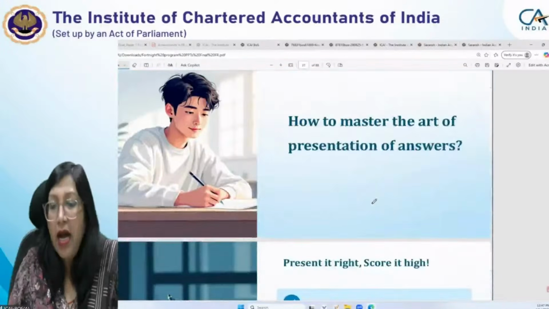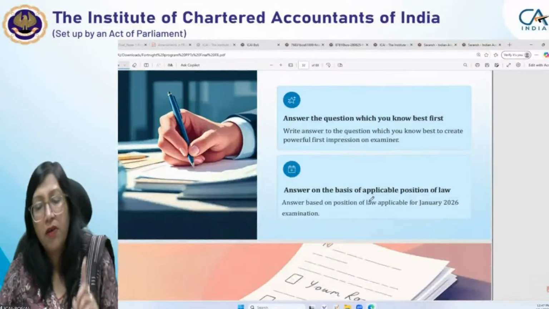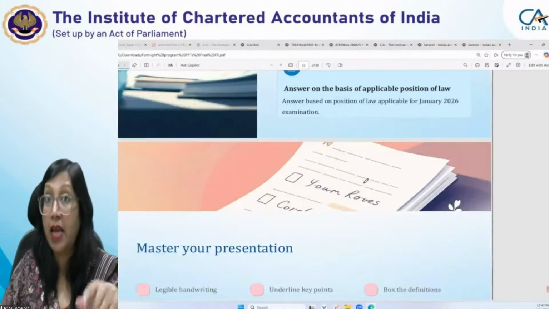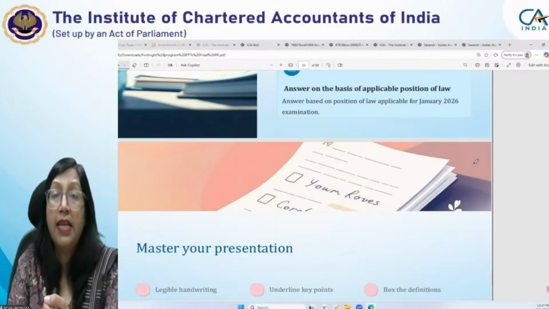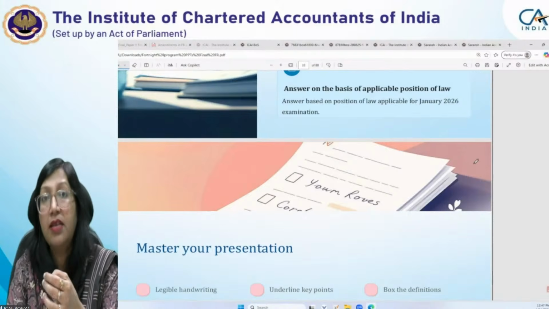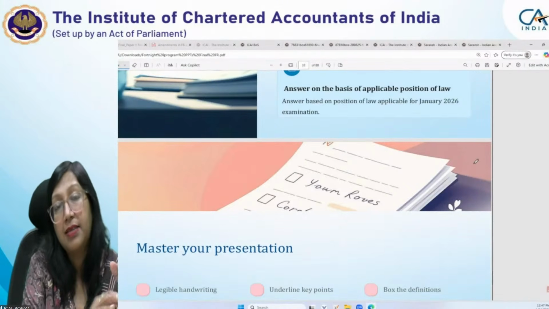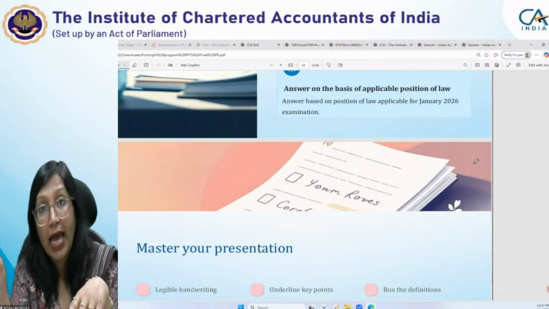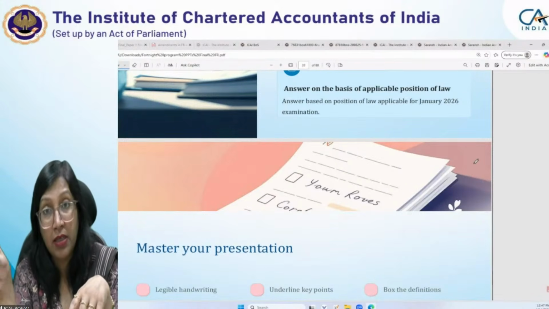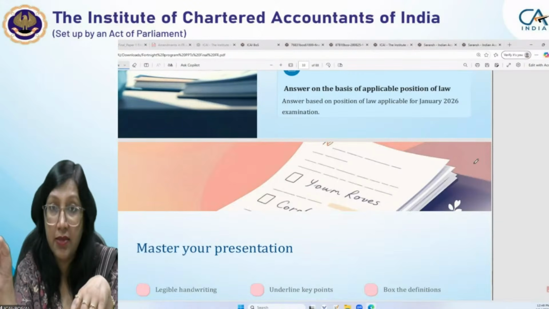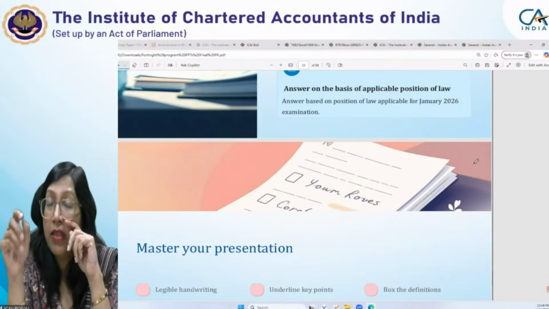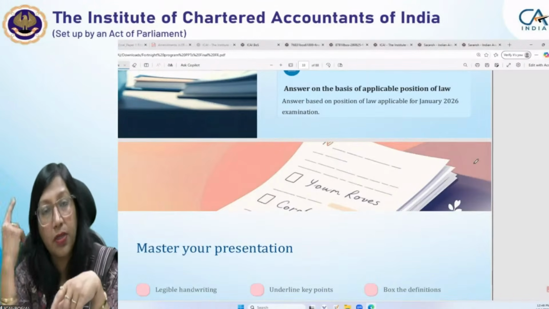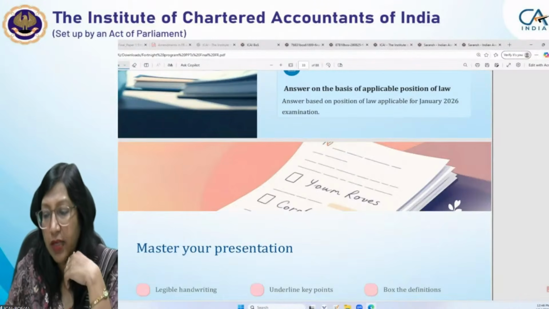Okay. How to master the questions. First, attempt the question in which you are most confident. Then, based on what is applicable, certain amendments have been released for Ind AS 1, and those amendments are replacing the existing standard. This is basically related to breach of covenant. So you have to apply the recent notifications or recent amendment in Ind AS 1. In case your examination question comes with respect to breach of covenants, then you have to apply the provisions mentioned in the amendment, not as per the earlier provisions. Okay, so that care you have to take.